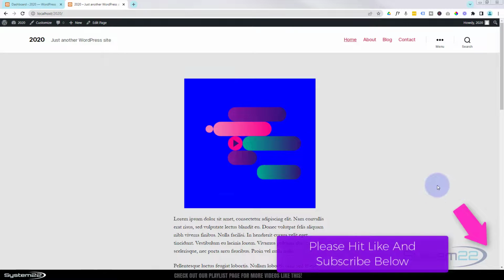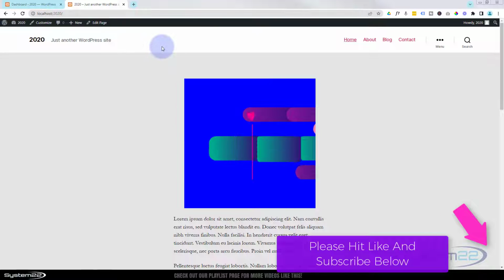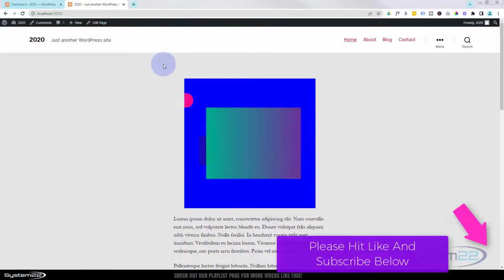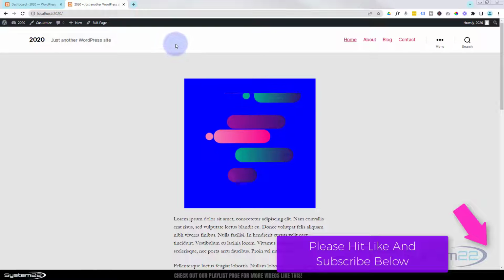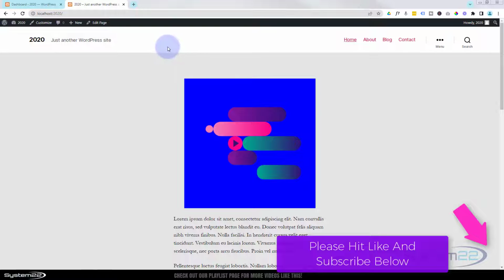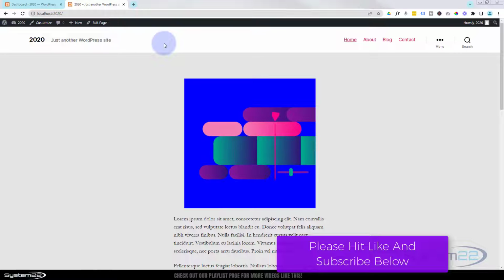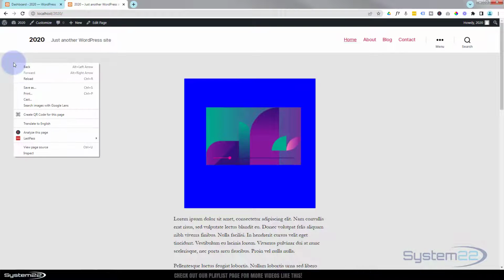We had a question, somebody was asking how to add more space between the top of the page here and the header in the WordPress 2020 site. This is going to be a very short video, but it's really easy to do. Like I say, we've got to add a little bit of CSS to this, but don't let it put you off, really easy. So I'm going to right click and select Inspect.